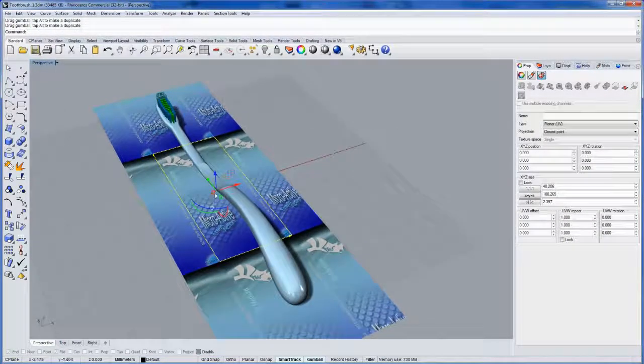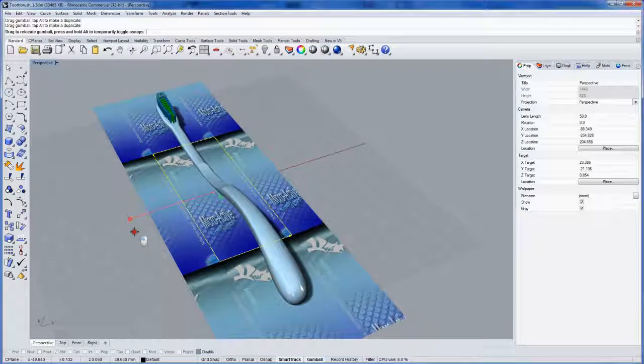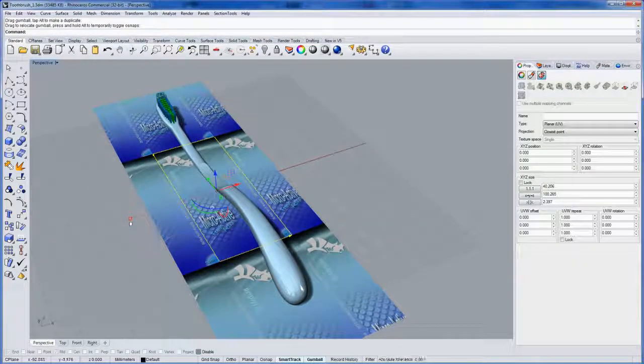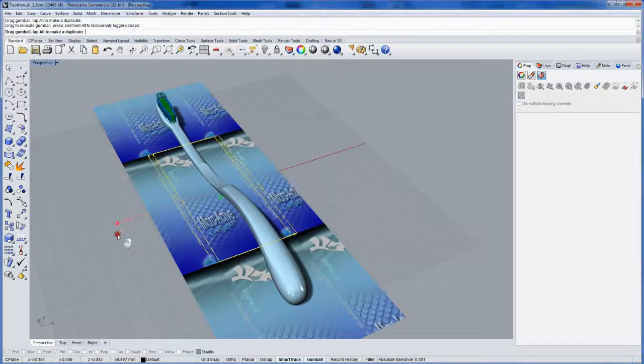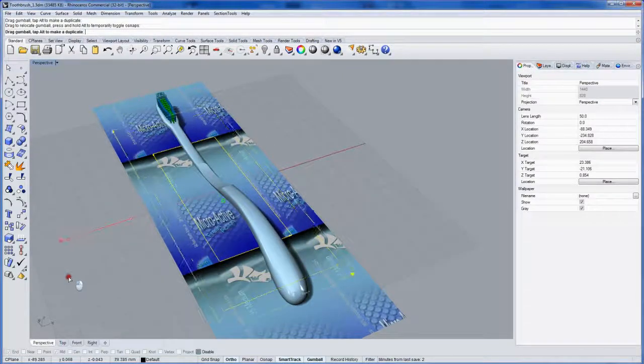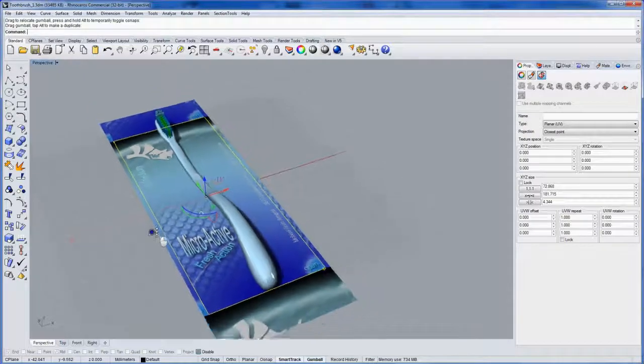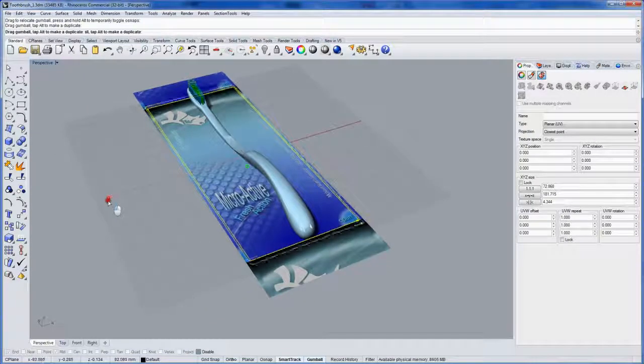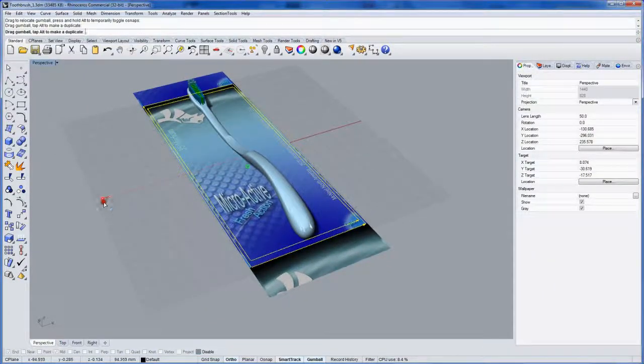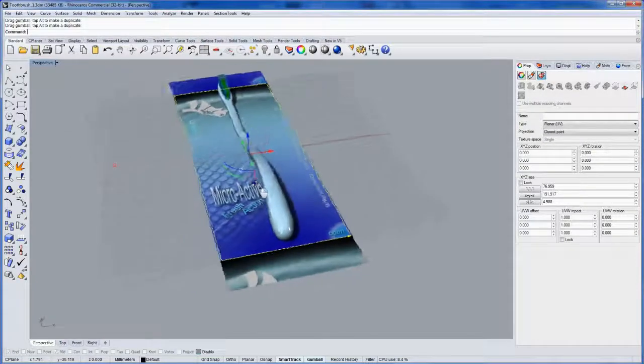Now if you want the scale handle to be longer before you actually start scaling, just hold down the control key, click and drag the scale handle like that, and release. And you've just lengthened the scale handle, but you haven't actually changed the scale of the mapping widget yet. So I'll get it to be about that big, like that.